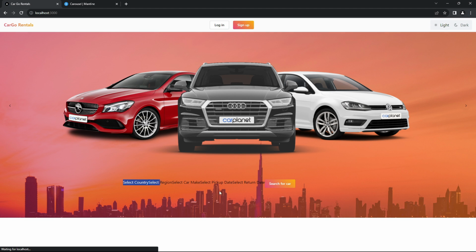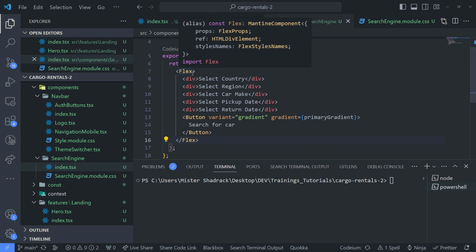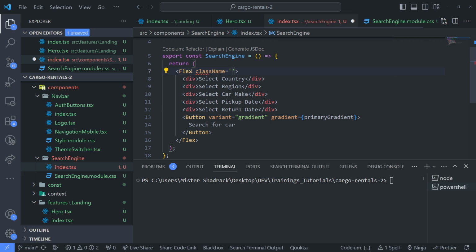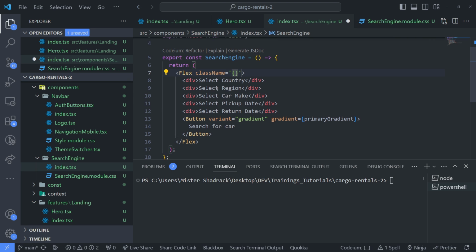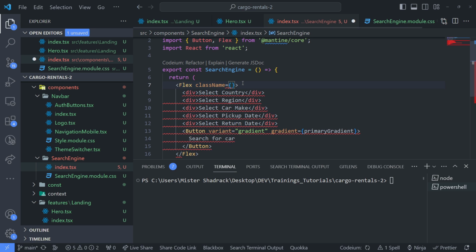Yeah, so as you can see, we have it lined up here ugly. So here in our search engine, I'm going to give it a class name, and that class name is the reason why I created this SearchEngine.module.css, because I'm going to style it there.